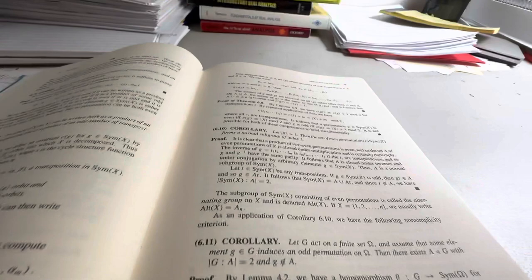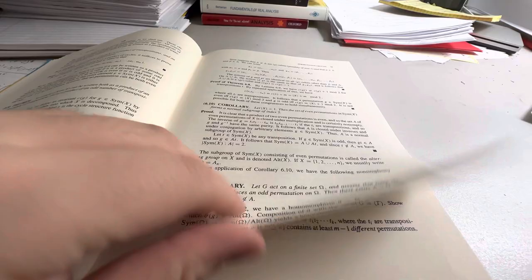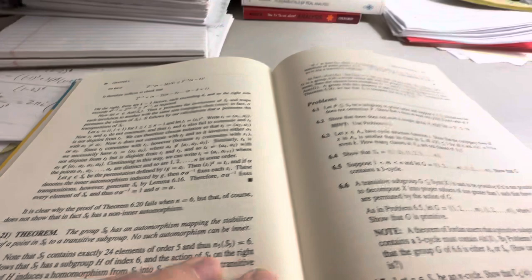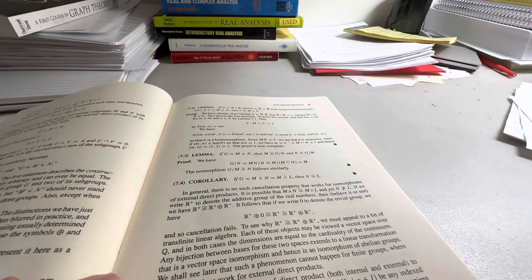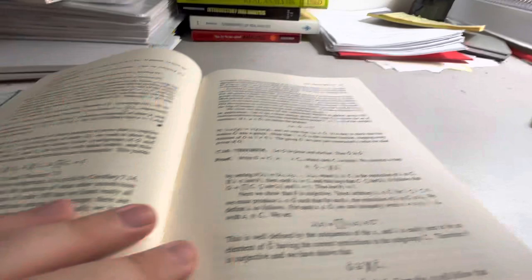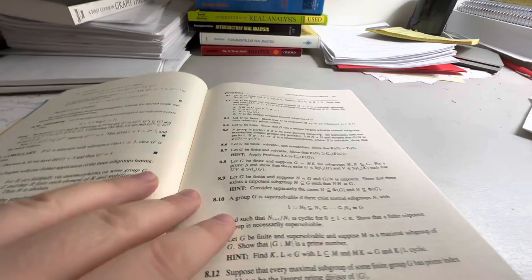When I was taking graduate level algebra as a master's student, we used a book by Pierre-Antoine Grillet. I hope I'm pronouncing that correctly. He was a French mathematician, French author. And I do not have a copy of that book. I used an online copy. And I barely read the book, too. I didn't need to use—I didn't really need to read the book. The instructor's notes pretty much carried me through. Normally, I would read the book.